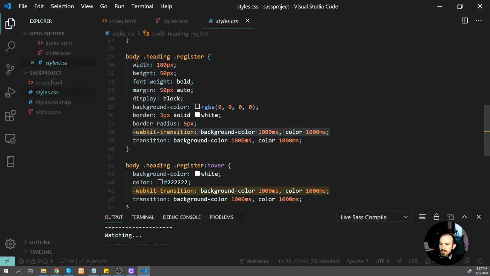And the reason behind it is that historically transition was vendor specific. So we had to create vendor specific attributes. Chrome was supporting WebKit transition, and Opera was supporting O transition, and other browsers were using other transitions.